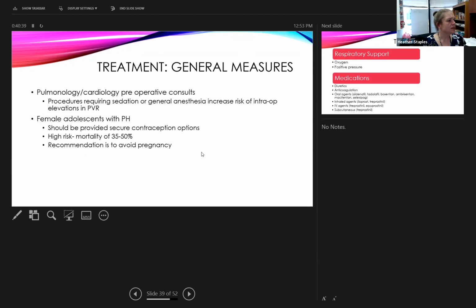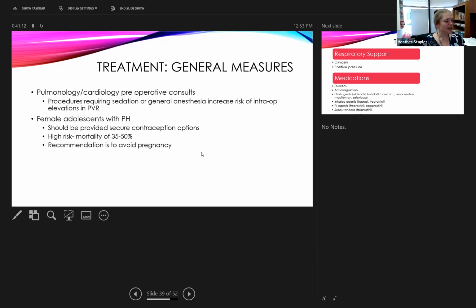Okay, so treatment for these patients. Couple things to consider. You want to be sure if they need to go under any procedure, even often, tonsillectomy, that you've got anesthesiologists who are prepared to deal with intra-op complications. So complicated procedures should be done with CV anesthesia. Simpler ones, you need to make sure it's somebody who knows how to use INO intraoperatively and potentially even iloprost.